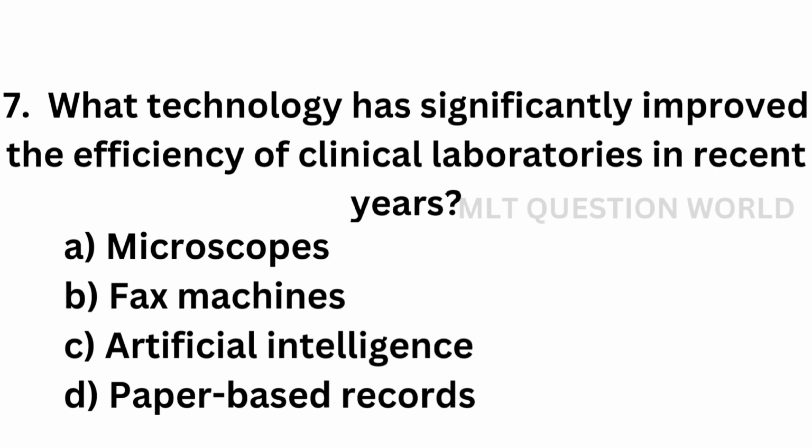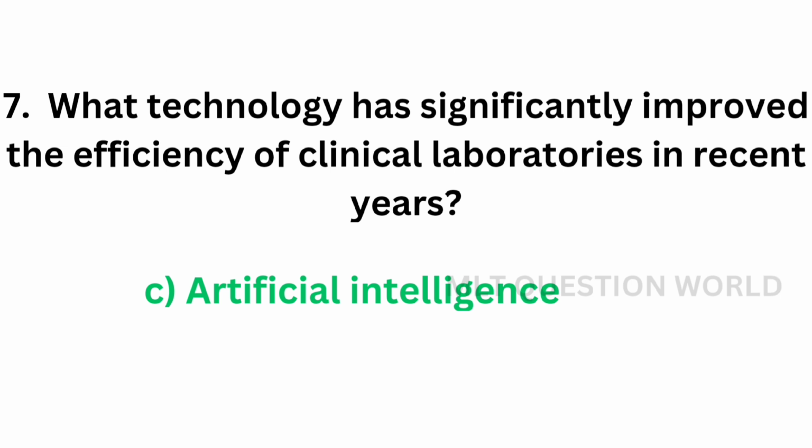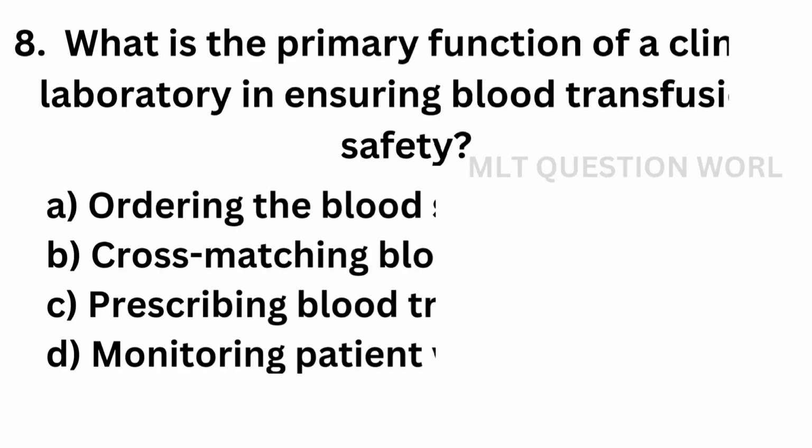Question number 7. What technology has significantly improved the efficiency of the clinical laboratories in recent years? Option A. Microscope. Option B. Fax machines. Option C. Artificial intelligence or AI. Option D. Paper-based records. The correct answer is option C. Artificial intelligence. In recent years, artificial intelligence improved the efficiency of clinical laboratories.